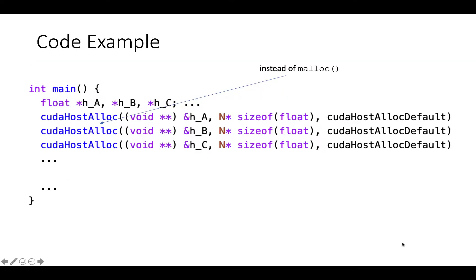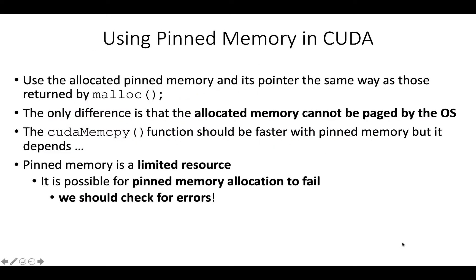This is an example of allocating three arrays on the host side with pinned memory. We use the cudaHostAlloc function instead of the usual malloc or new. The three array names have an H underscore instead of the usual D underscore, because these arrays are located on host memory. The host memory allocation is done with cudaHostAlloc rather than the standard malloc function. The difference is that cudaHostAlloc allocates a pinned memory buffer, sometimes also referred to as a page-locked memory buffer. One important point is that host pinned memory is a limited resource. Therefore, a pinned memory allocation might fail, and we should always check for errors during the allocation of pinned memory.